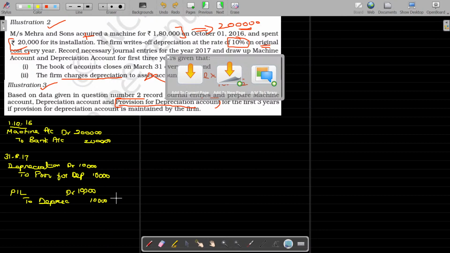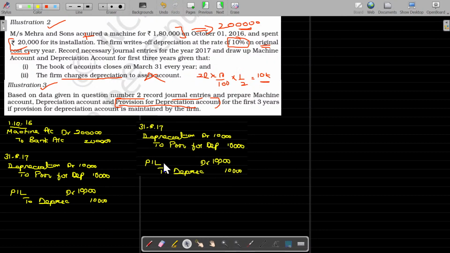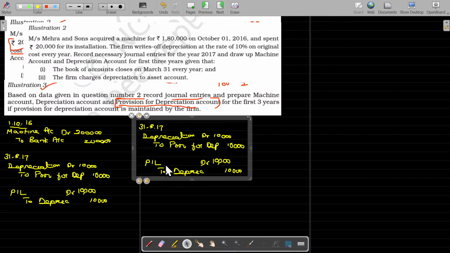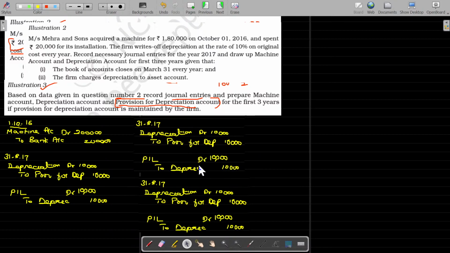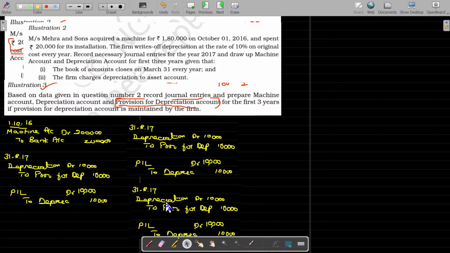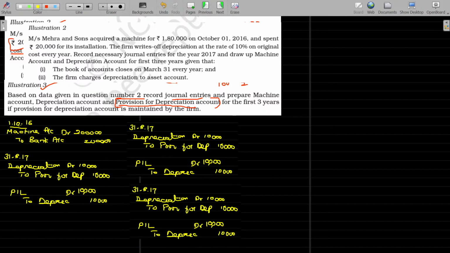So I have a shortcut. I don't know whether it will be applicable for you. Is there such chances available for you? This is called cut and paste. Usually we do it, sir, by seeing the friend's note. I'll change here. This is for 18. This value is 20,000. It's only cut and paste, right? This is for 19, 20,000. The same entry I am repeating, that's all.